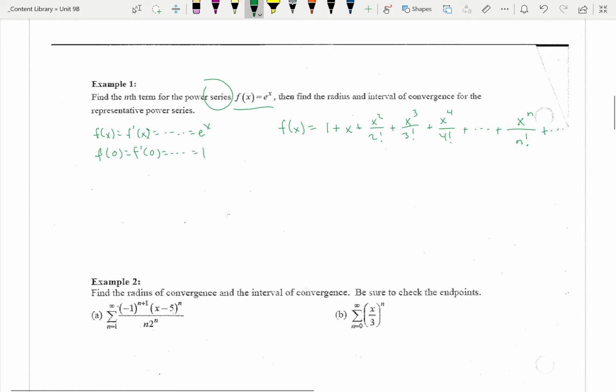So a common question might be, find the first 3 terms and the general term of the Taylor polynomial, or Taylor series. This is the first 3 non-zero terms, and this is the nth term, or the general term. The reason we like the general term is because we can now write this f of x as the sum from n equals 0 to infinity of x to the n over n factorial. And remember that f of x equals e to the x, and we have just found that e to the x can be expressed as that infinite sum. Let's get rid of that.